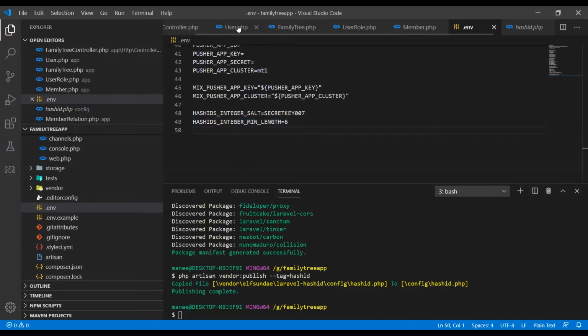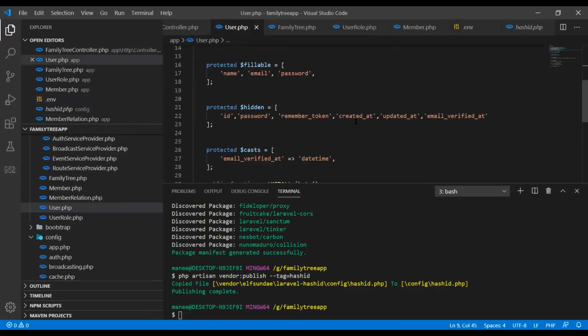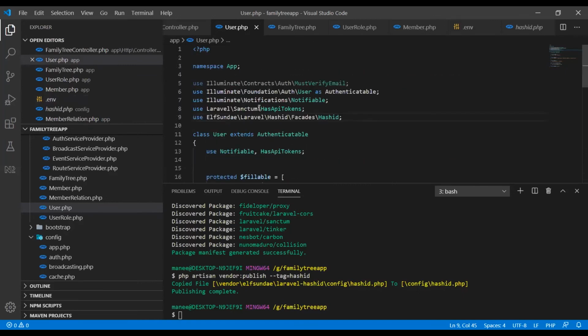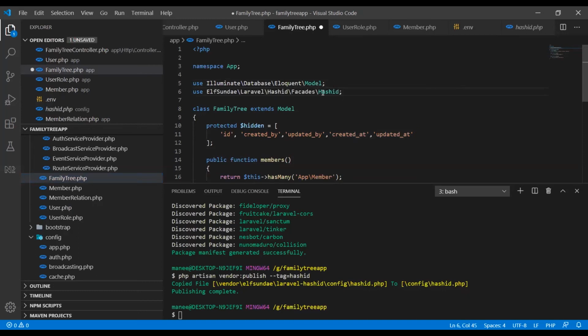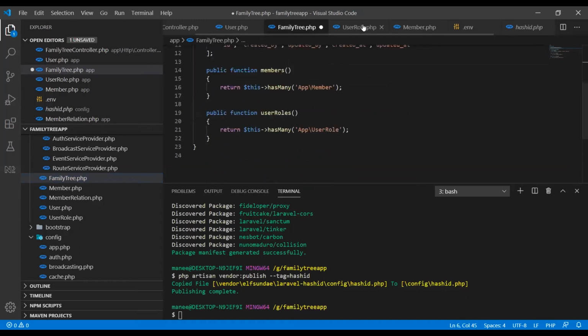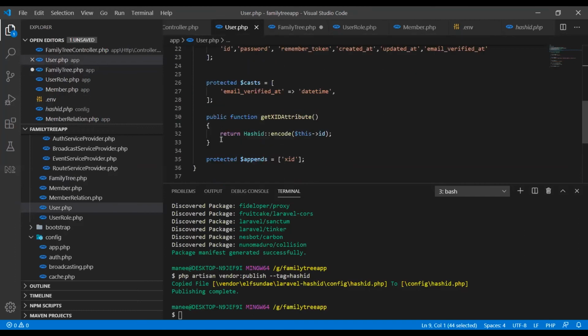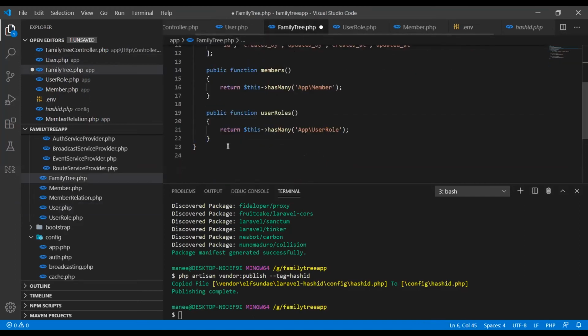Fine. Now we have to encrypt all these IDs in all the models. We have to do the same thing. So let's start with family tree. Let's add that stuff. Add the class. As we are using the column name as ID, we can just copy paste the stuff.